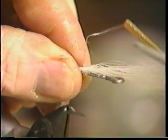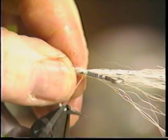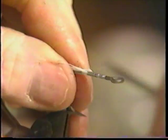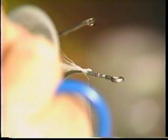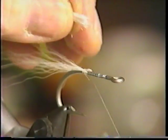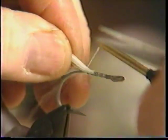First material at the tail area is tied on and flared. And that's about 1 to 1.5 times the length of the hook shank. Second material is my longest white bucktail. Just a few fibers. It's tied onto a point ending just above the post of my vise. And lacquered.